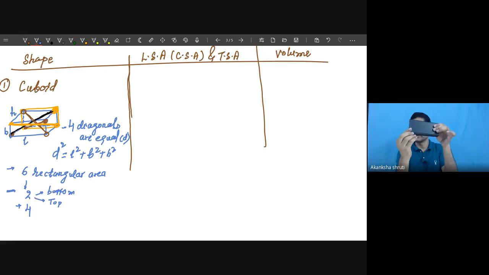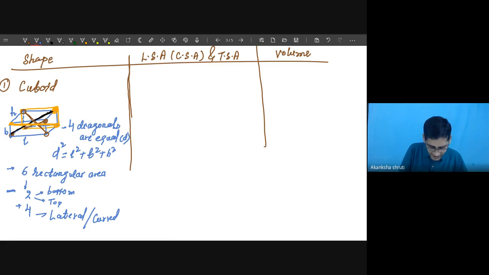It is the object, or it is the object. If you are placing it like this one, at this time this itself is acting as the bottom, and this is acting as the top. This is the side one, another side one, another side one, another side. Are you getting? So these bottom and top are not fixed, but rather depend on their orientation. So carefully you have to calculate if the cube or cuboid is given. Okay. So the other 4 are forming the lateral or curved part.